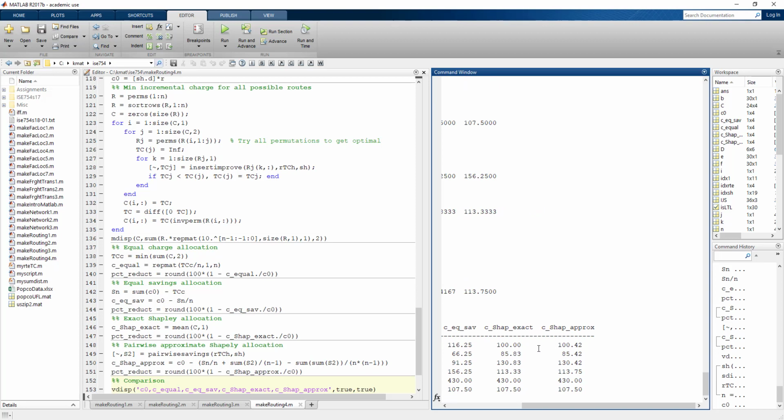And you would expect as the number of shipments increases beyond 4 that there'd be greater and greater differences between doing the approximation and the exact. But given that as the number of shipments increases, it becomes less and less feasible to do the exact calculation, the pairwise at least gives us a lot of the same benefits that Shapley does. And that's a computationally feasible way of actually implementing this type of allocation procedure.